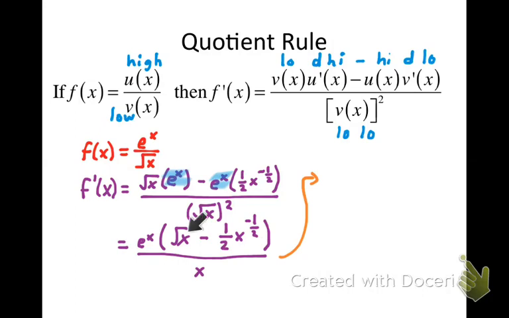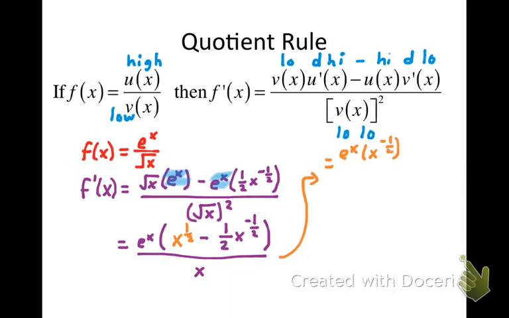And I want to think of this as x to the 1/2 power. In fact, let me just erase it right there. I think you agree the square root of x is equal to x to the 1/2 power. And if you look in the parentheses here, it turns out there's a little bit more factoring we can do. We have powers of x in each term, and whenever each term has a power of x in common, you just factor out the least of the exponents that you have right there. Negative 1/2 being smaller than positive 1/2, I'm going to bring x to the negative 1/2 out to the front of this thing. Now we're still going to have e to the x power, but now I'm also going to have times an x to the negative 1/2 power.